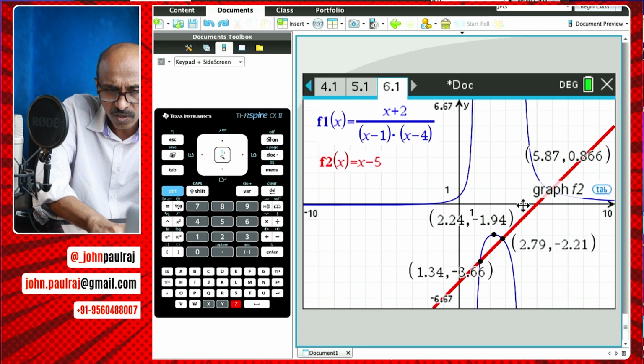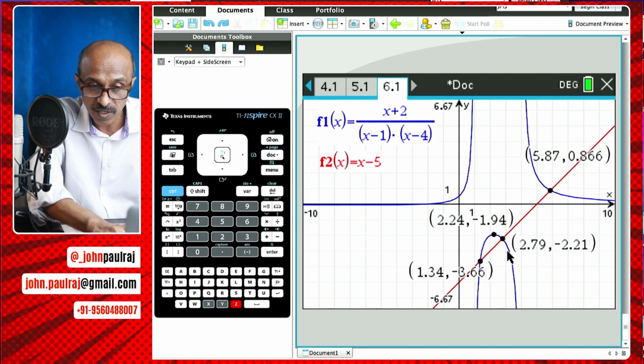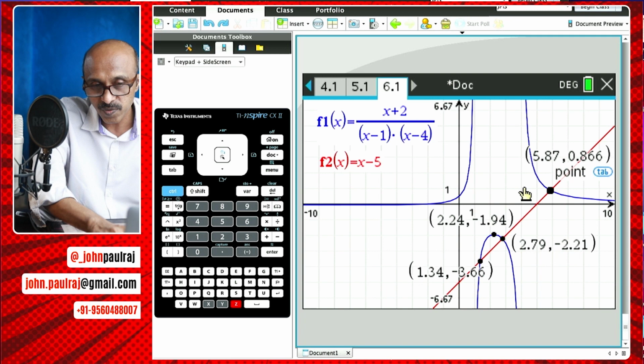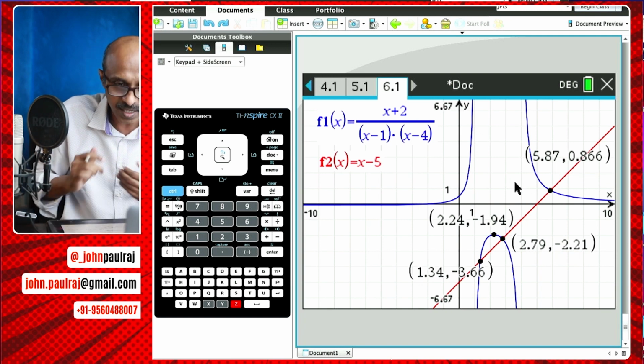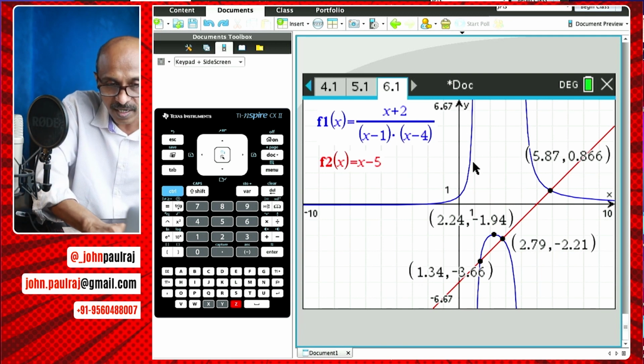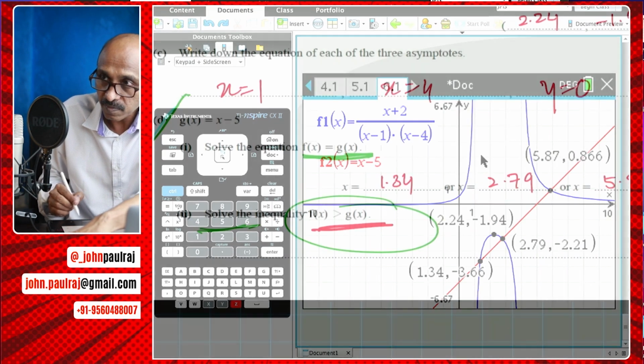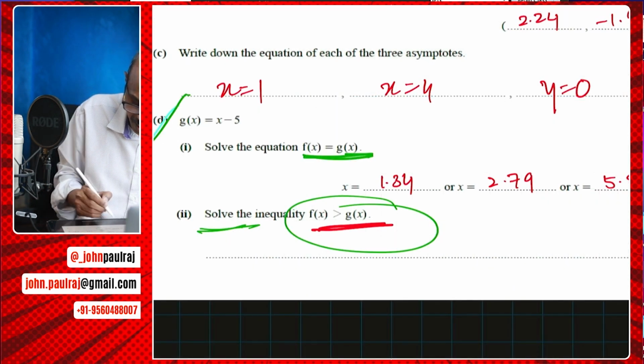Yeah, next asymptote you can say. No, you should not say the next asymptote because yahan pe wo graph here, that point of intersection. Okay? Till that point of intersection. Clear? From this asymptote to this point of intersection. And then from the second vertical asymptote to this point of intersection. Okay? That's when it's above. So read it as above. I'm going to write these things down. Again, let's look at it. Any value of x before the first vertical asymptote, which is x is equal to 1. So how to write it down? We are going to write it down as x less than 1.